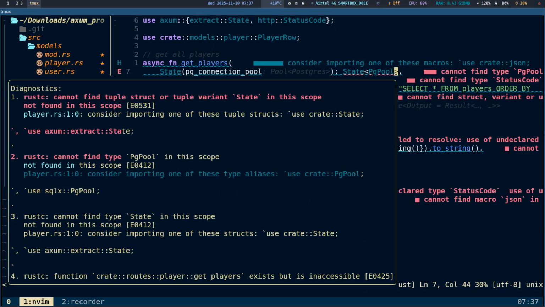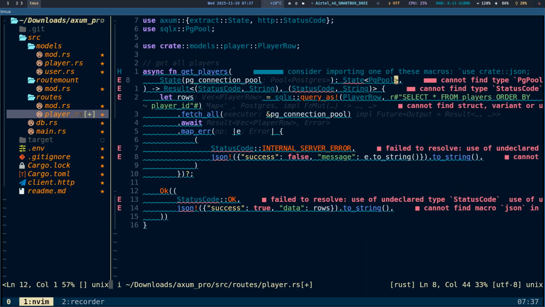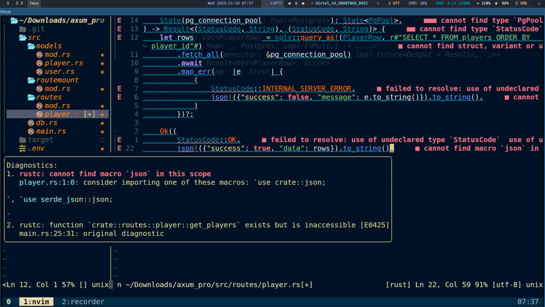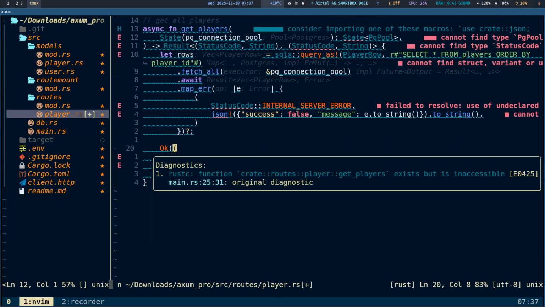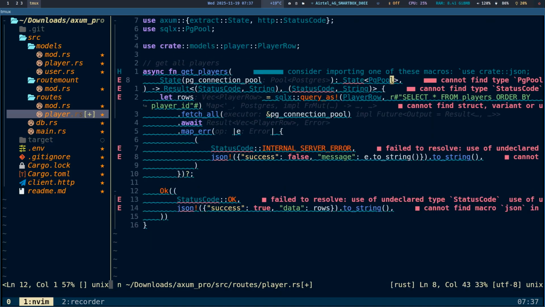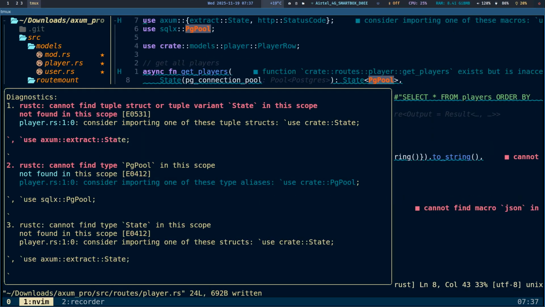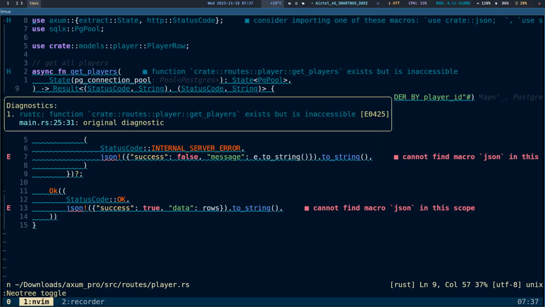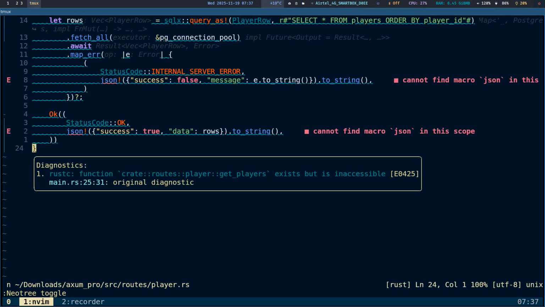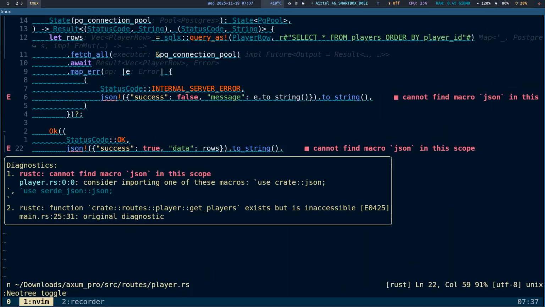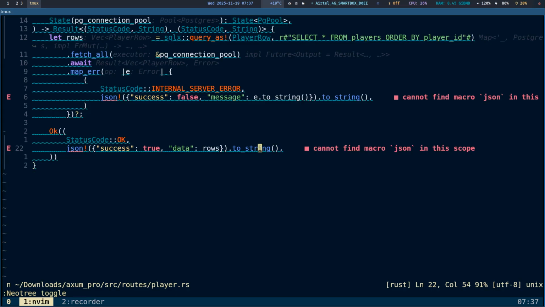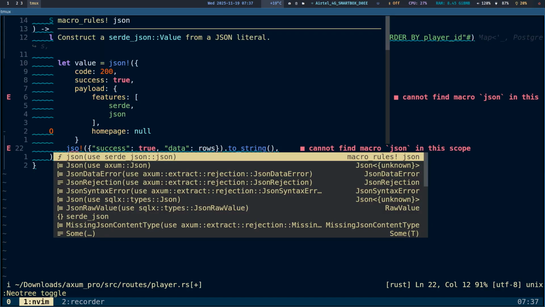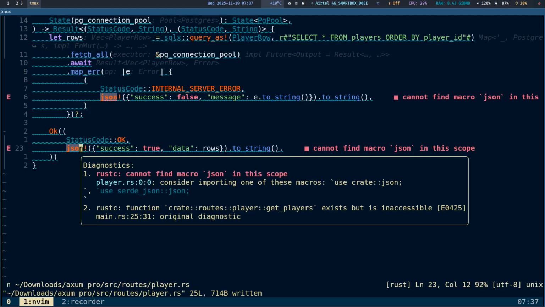And we need the pg pool. And what else do we need? Let's save this for now. So we need JSON. So let's do the JSON from serde.